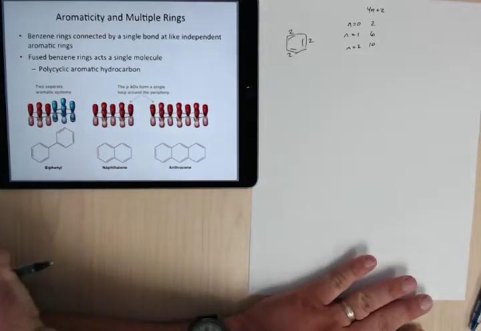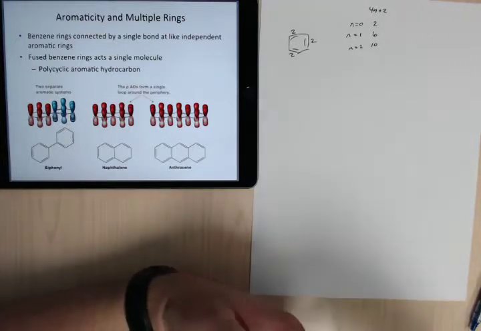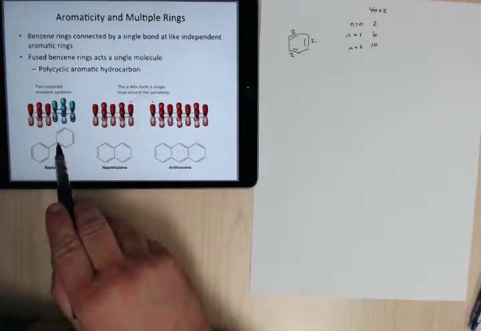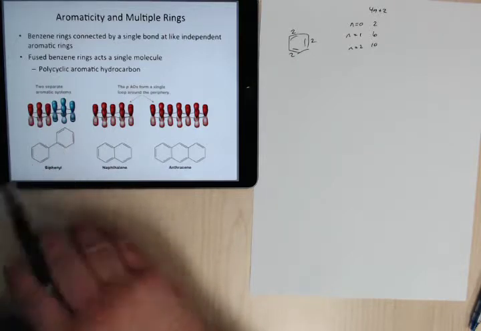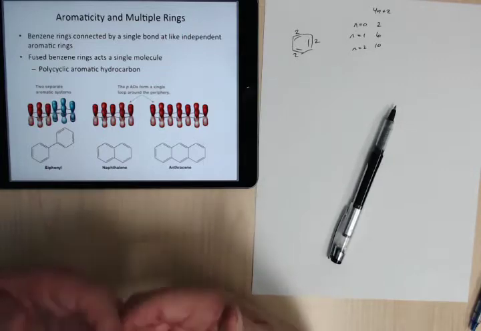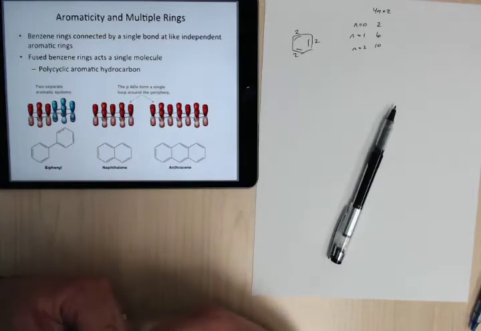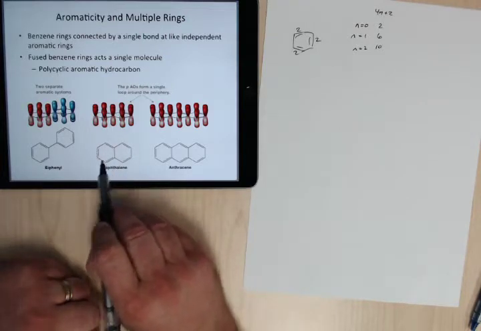Now, it becomes a little bit complicated if you have rings that are fused. If they're fused like this, where they're only connected through one carbon, what's happening is you have two separate aromatic systems. They know about each other, they're sort of waving. But if they're connected between two or more carbons, so that they're aligned like this, then the whole system is going to be aromatic.